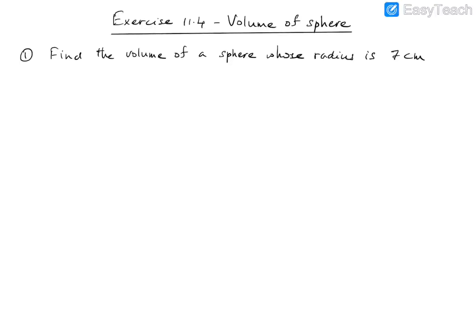We will now be doing exercise 11.4, which is dealing with problems on the topic of volume of a sphere and volume of hemisphere. In this particular class we are going to do the first 5 problems of this exercise 11.4. The first question is to find the volume of a sphere whose radius is 7 centimeters.